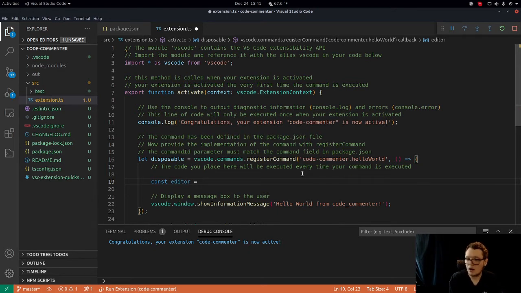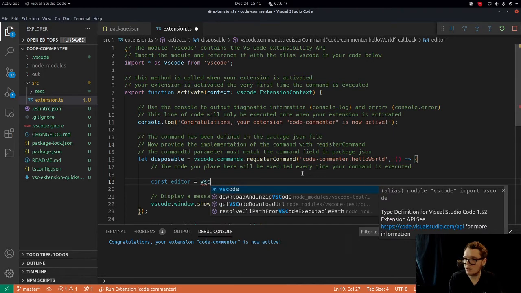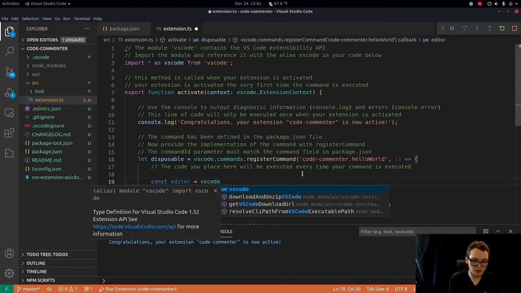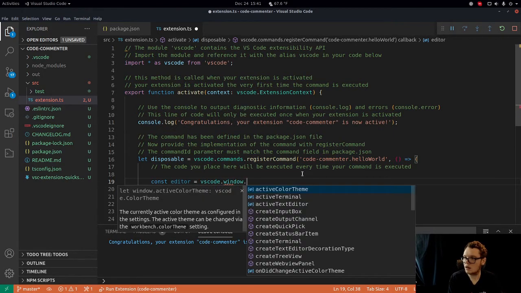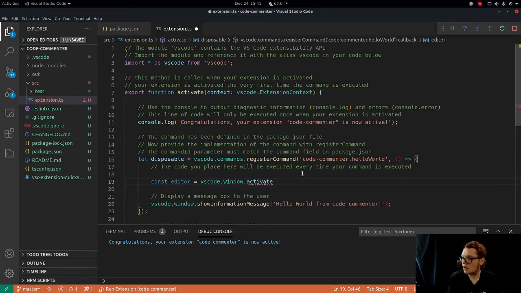We're going to say const editor is equal to vscode.window.activeTextEditor. So this is just getting that object.